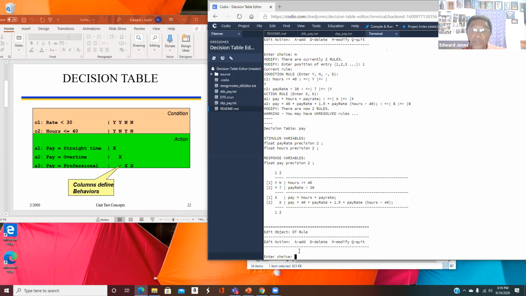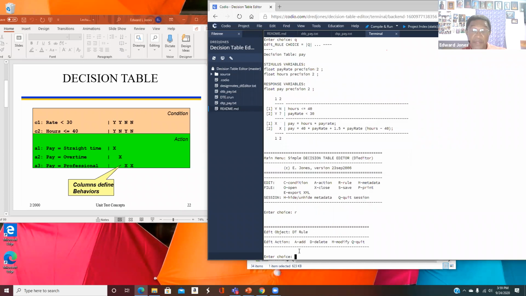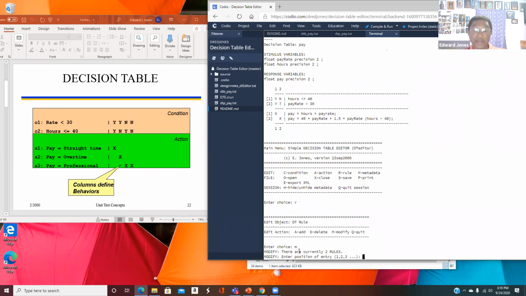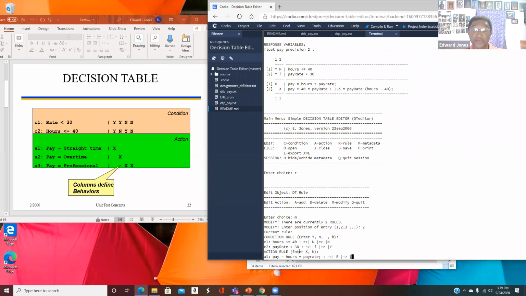So let me quit and go back to a rule. We actually have a Java version of this program that doesn't take you through all this, but I can't find it. All right, so we're going to modify rule number 2, and we're going to say no and yes and blank.